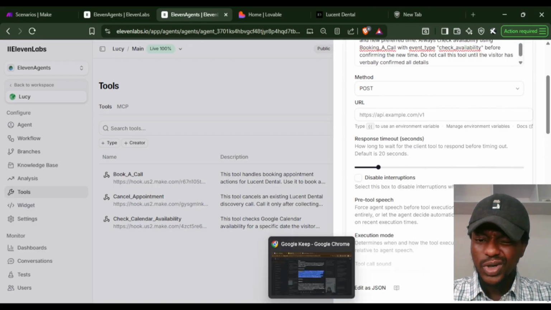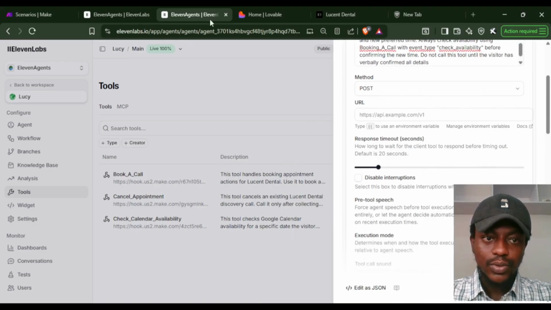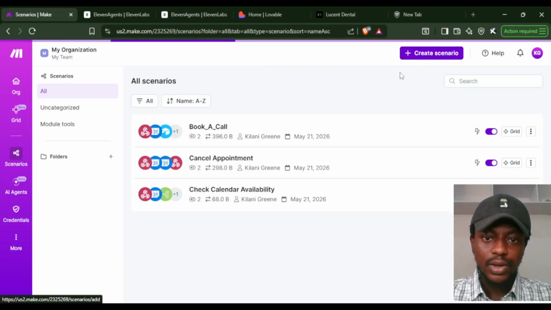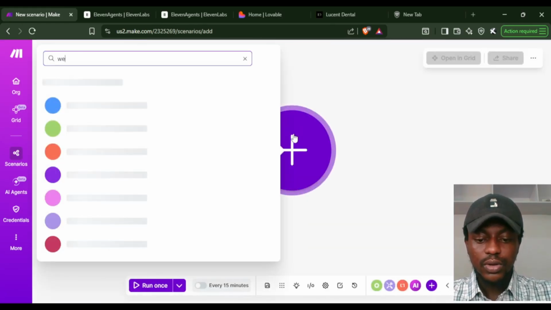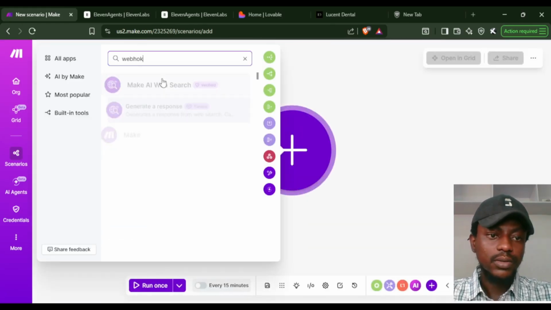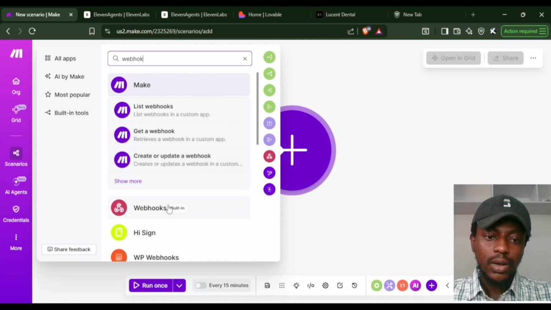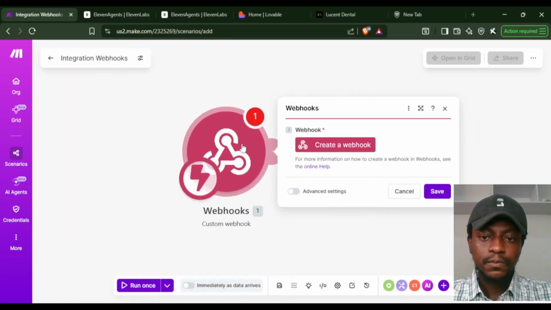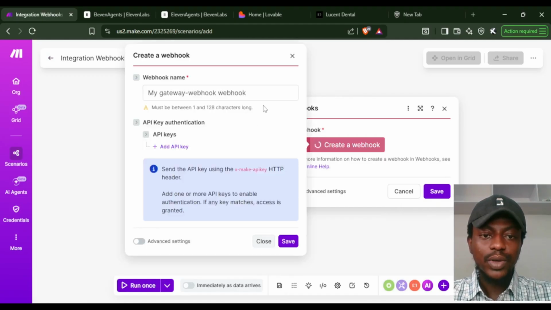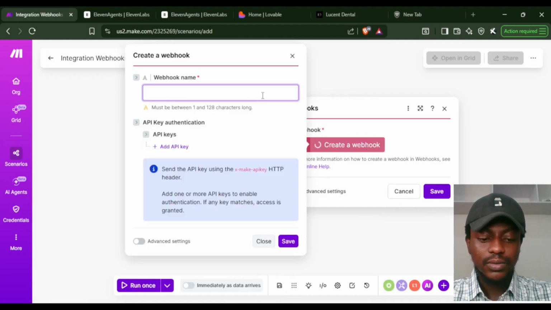Now we get the URL. Now remember the way we get the URL. Come over, create scenario, and we choose webhook. Same thing, same grind. Click on this custom webhooks. Now this is where we have to rename our stuff like normal.